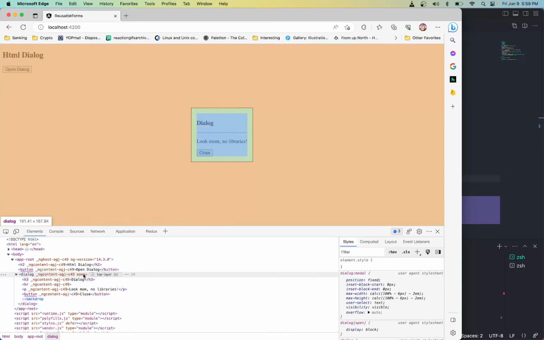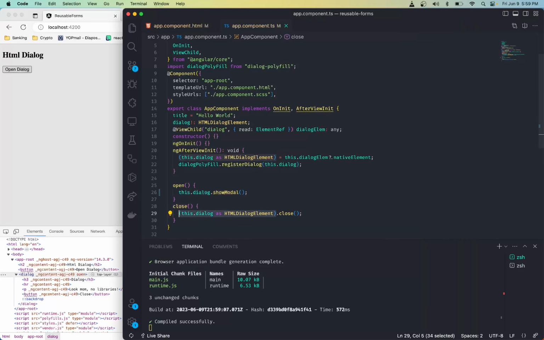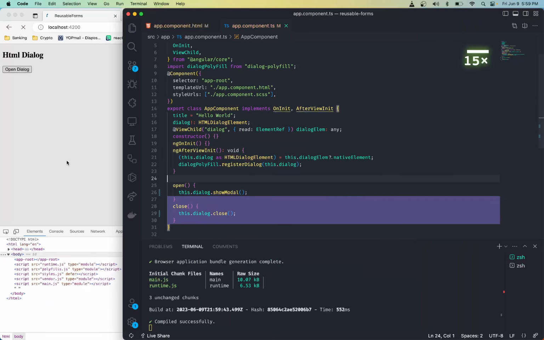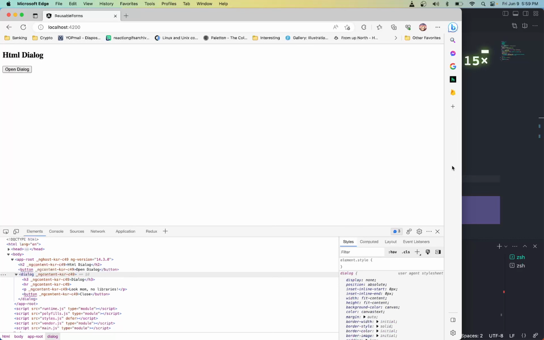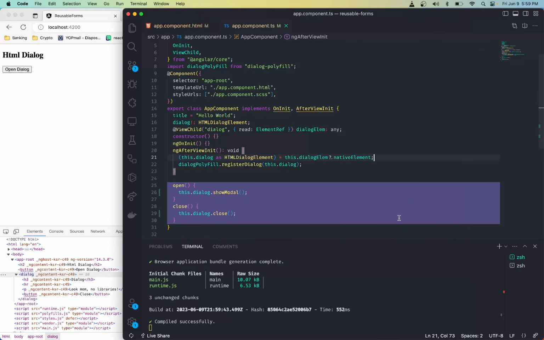Let's go ahead and do the same thing for our close method here. Bam. All right, let's let it refresh. Open that dialog. Close it. Beautiful. Isn't that great? Not a single library imported other than our polyfill, but there are just so many things that are not available in Safari. You really want to get your polyfills in and have it sorted out. I know I've had a lot of projects where very simple things, like the way your framework is set up, won't be accepted in Safari. So polyfills are important. Make sure you get them taken care of.